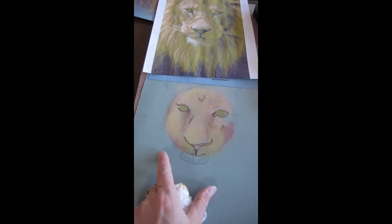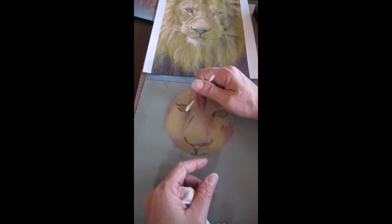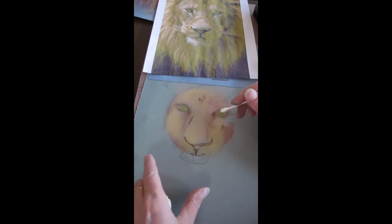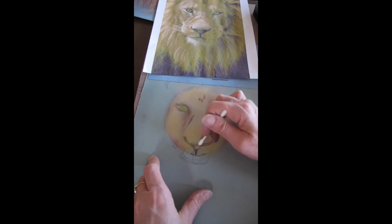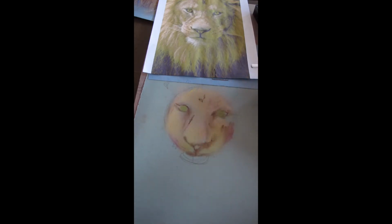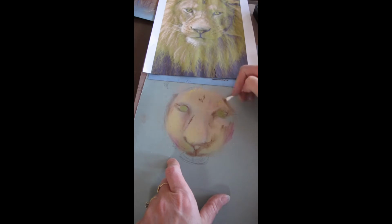It's kind of coming together. Got to get another Q-tip out here. It might be time to get some gray out. It's all about smudging with the chalk. They make what they call NU pastels, not N-E-W, NU, and towards the end I usually get those out. They're a little bit harder, and you're not able to smudge them, just like using an H pencil, you're not able to smudge that very well.